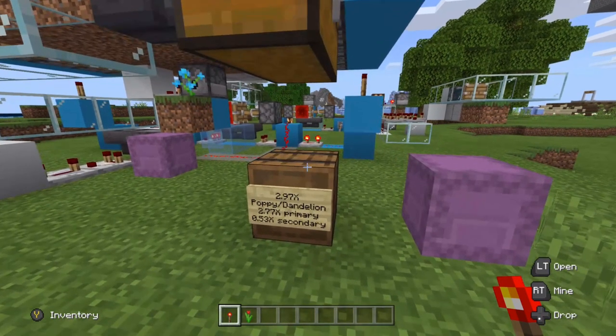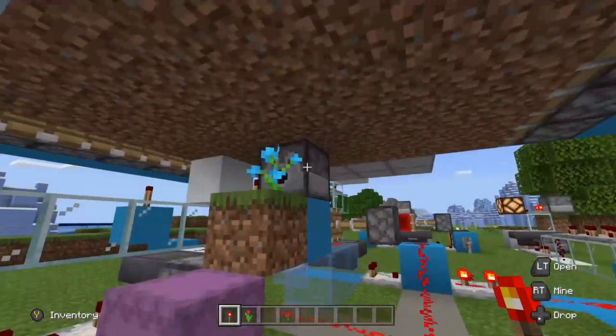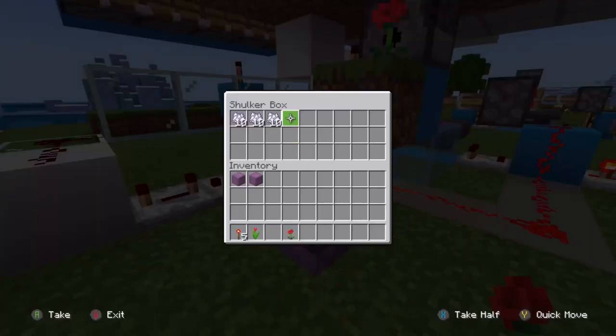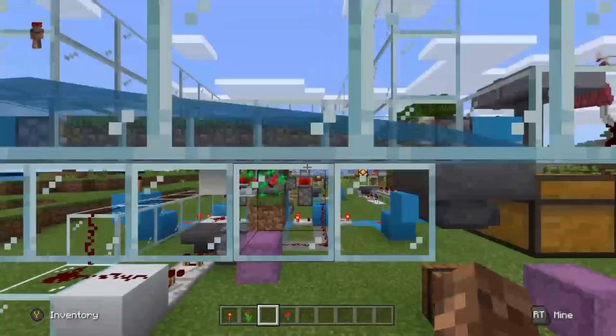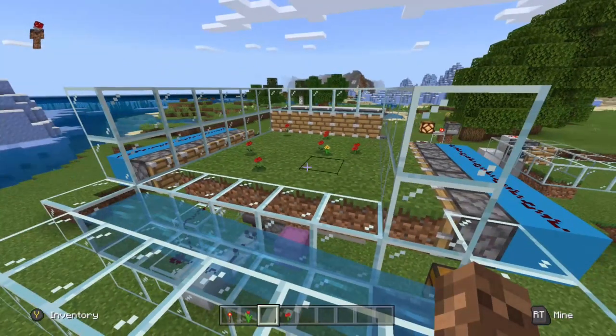with the exception of poppies and dandelions, which interestingly, when you grow a poppy or a dandelion, you're going to mostly get that primary flower, but it also has this secondary flower. It's going to drop one of the other ones at some rate. Here, I can show that happening. Which is kind of weird. That only seems to happen with the poppy and the dandelion. Yeah, now you can see. Mostly poppies, but you're going to get the occasional dandelion coming through.